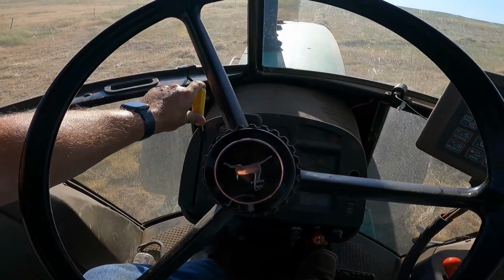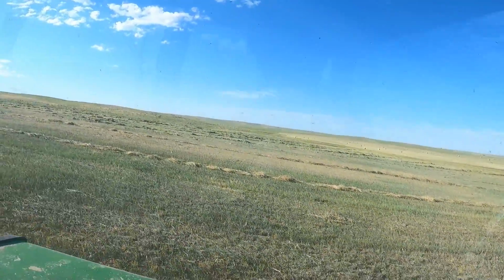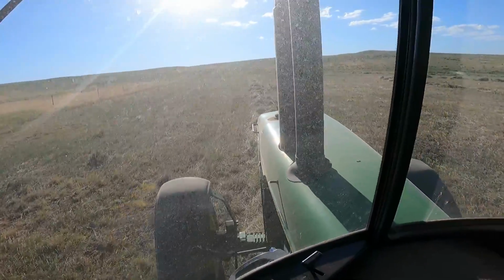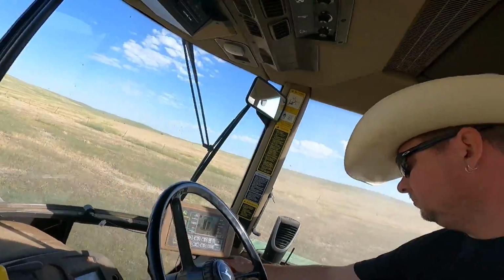And we're back over here, ready to get started with baling. I left my drone in the pickup, so no drone shots of baling, but I'll get you some nice ground level views. We're gonna run through this really quick. I'll let you know how many bales I get and how long it took. Here we go, our first bale of the morning. We'll kick it out and then we'll check the moisture level on it as well.